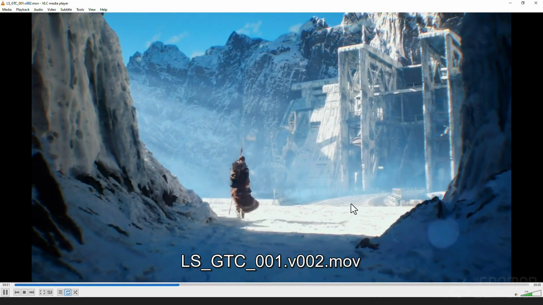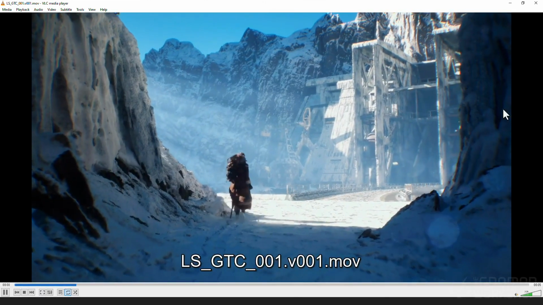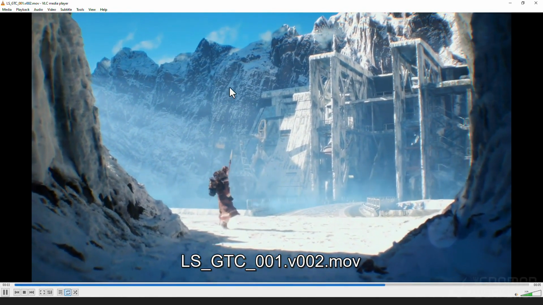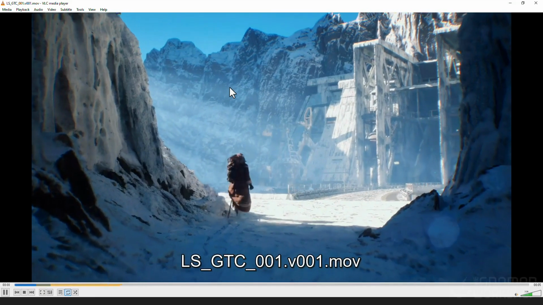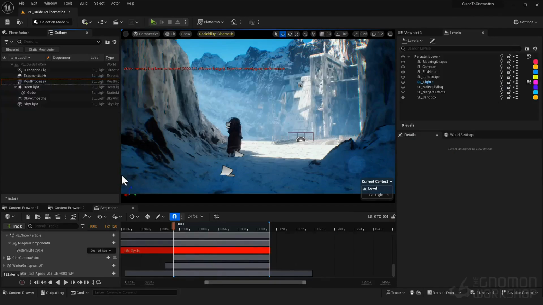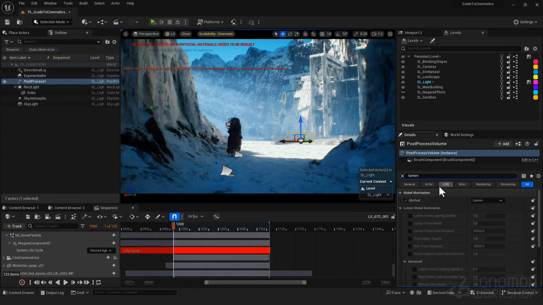And on top of this, maybe what we can do is increase the render quality a little bit by A, applying the anti-aliasing, and also B, increasing the Lumen scene quality. So let's do that. Let's go to post-process here and type Lumen. Let's change the Lumen settings. In global illumination, make sure you're using Lumen as a method. And first thing I would change is final gather quality here.